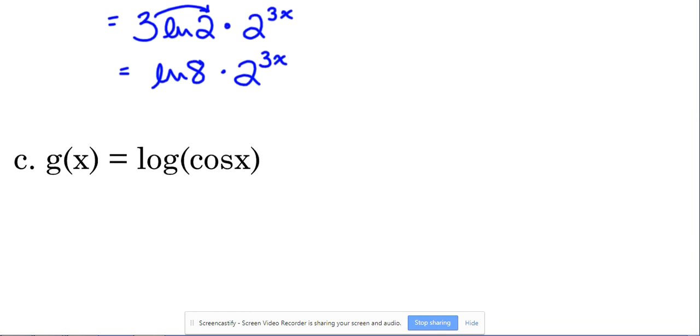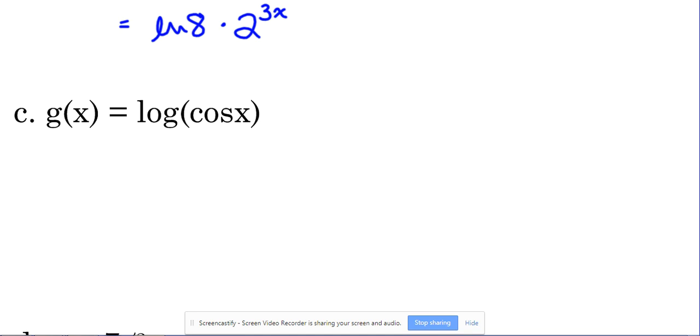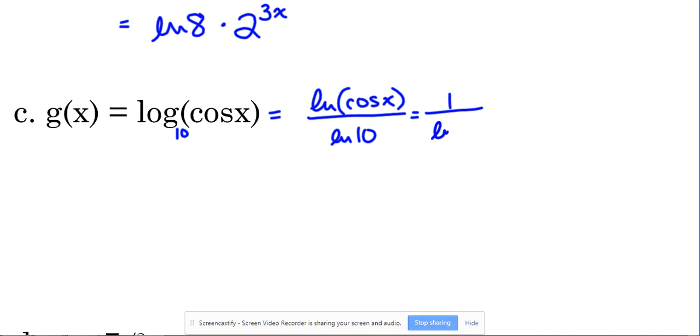Okay, why not combine a log and a trig function? Okay, now this log doesn't have a base, but remember what the base is if there's nothing there. It's base 10. So let's rewrite this using our change of base, the natural log of the cosine of x over the natural log of 10. And then I want to rewrite that natural log of 10 there in the bottom. Okay, I'm going to pull it out because it's just a constant. Okay, it's a constant multiple, so I'm going to pull it out that way.